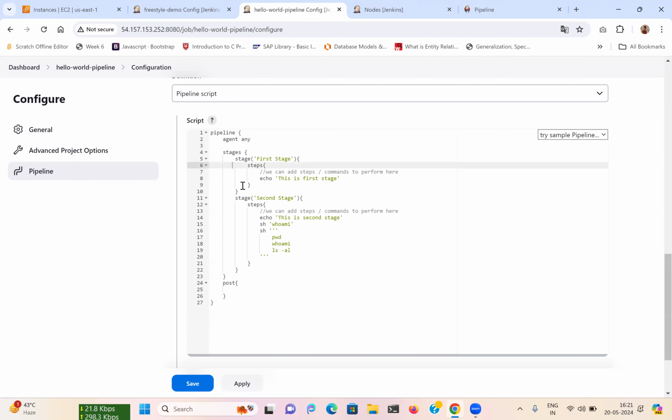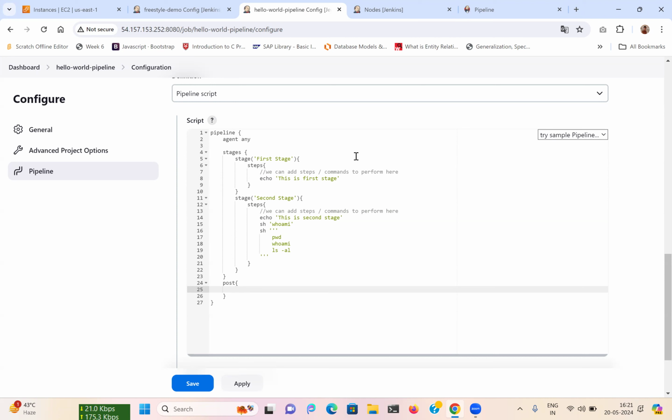Let's assume something goes wrong in this pipeline and it fails. But you have something you want to execute even when pipeline fails, or you want to execute something when pipeline is successful, or when your pipeline is aborted. So in the post block, we can call those events like when pipeline fails or when pipeline passes, and we can execute whatever we want to do.